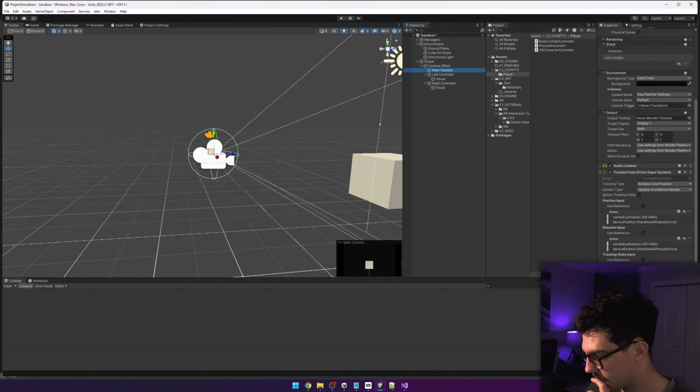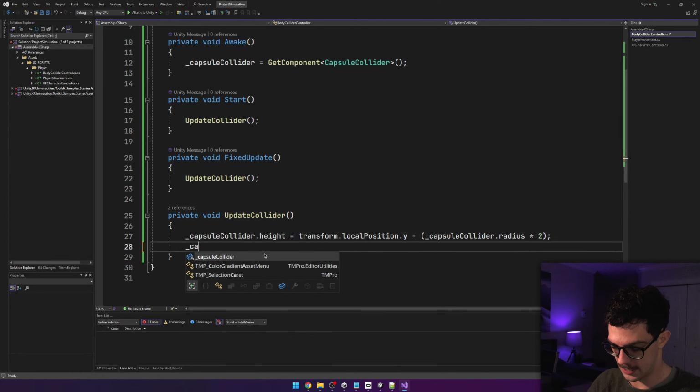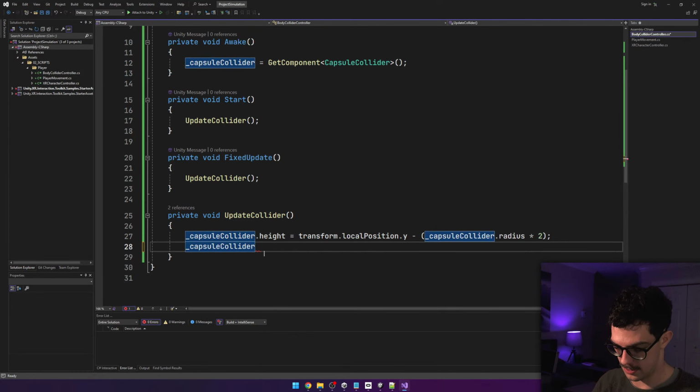Main camera, capsule collider, center. Yeah, so it's the center Y that we want. So we're going to say capsule collider dot center dot y.